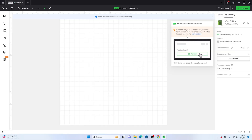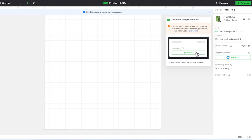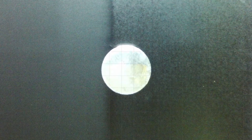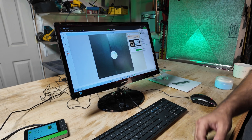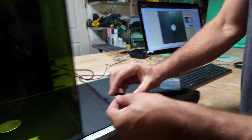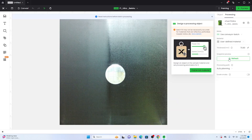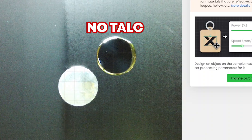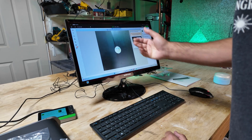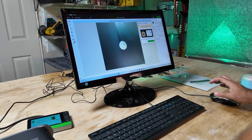Close the lid just enough to get maximum fume extraction as the little parts roll underneath. Back over to the XCS software, we're going to hit refresh — the camera will take a picture of what's going on in there. Just to give you an example of what the reflective part looks like without the talc powder, I'll put another one in and hit refresh. That's with no talc powder, that's with talc powder — it's a big difference.